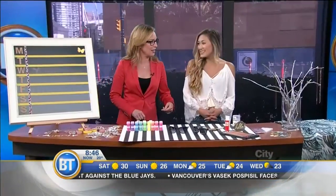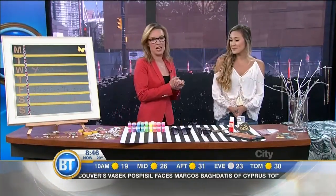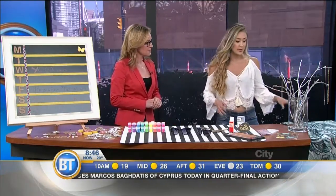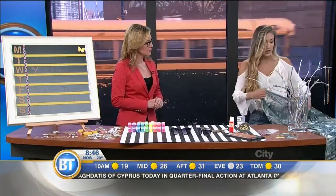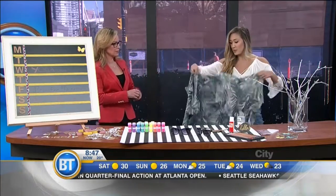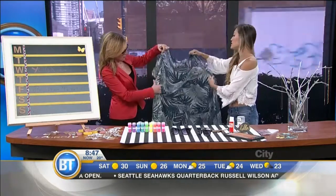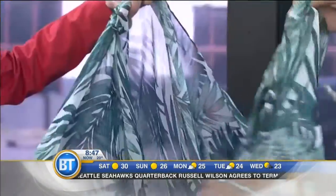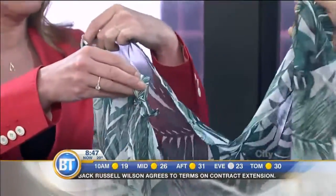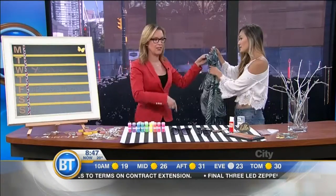Lauren has a birthday coming up on the 23rd — happy almost birthday! First up, DIYs already on her channel: a beach kimono or cover-up. It's basically just a scarf — you bring the top corners and tie them down in the middle so you've got armholes. It works as a jacket or beach cover-up. It's just tied so it's not permanent, making it easy to throw on at the beach.